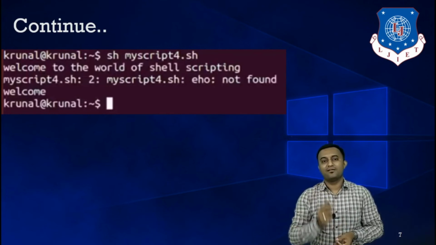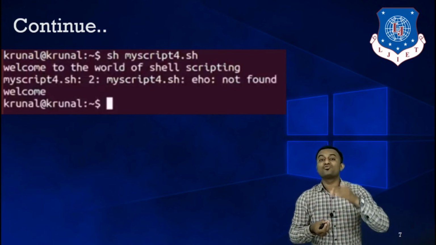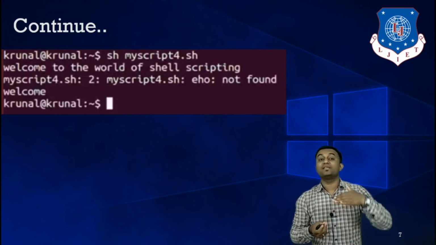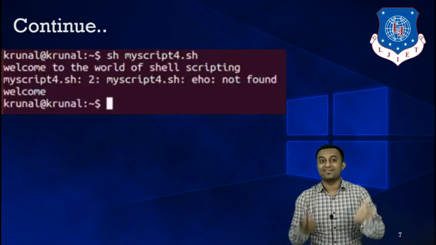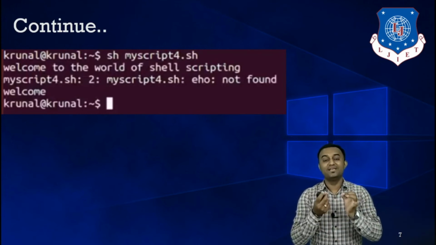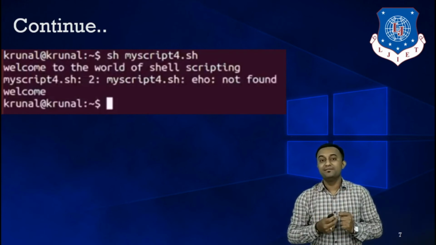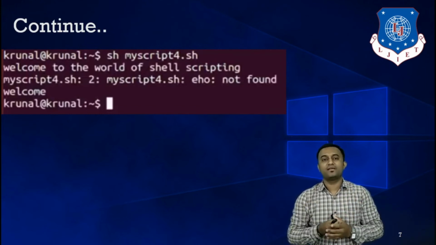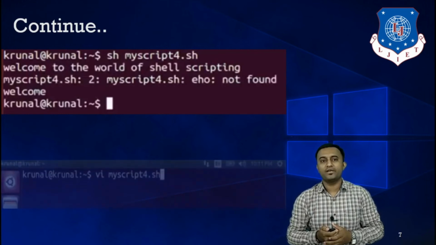EHO is not found. But again it will go to the next statement and check if everything is okay. It will display the remaining statements as well. So welcome is displayed because in that case there is no mistake. So this is, you can say, the advantage of an interpreter-based language. And we can easily come to know how it generates the error with the help of this example. Fine. So let us discuss one more example of a non-interactive shell script.